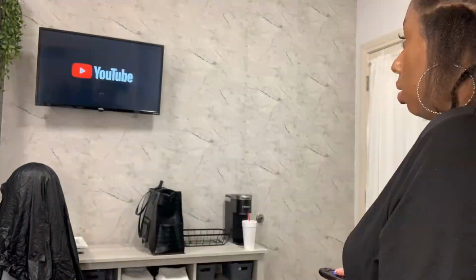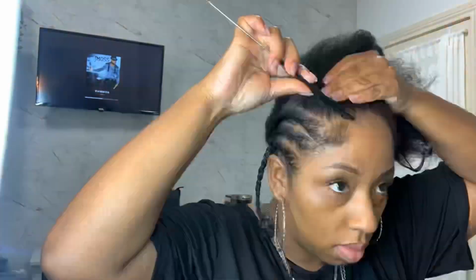One little fact about me, I'm a hairstylist, but I really just don't like doing my hair. But sometimes you just gotta do what you gotta do. So I got it in there and started to do my own hair. I cornrow it straight to the back. I don't like overlap, so you won't see the part in the back. I just do regular straight back.